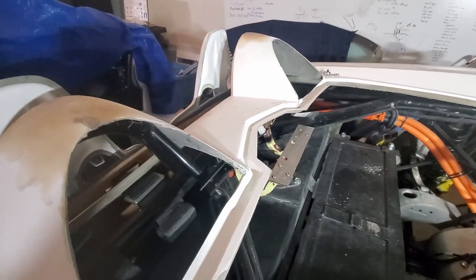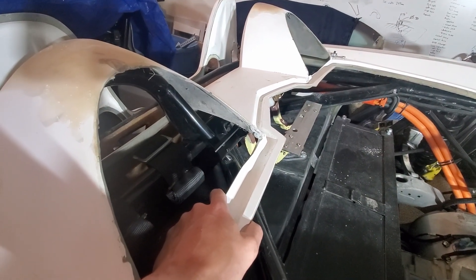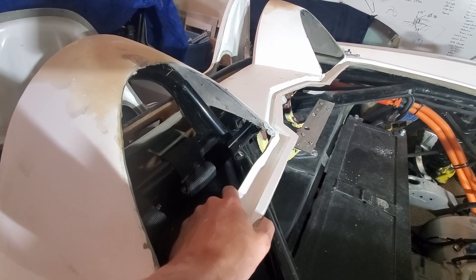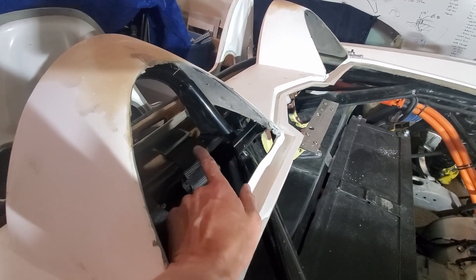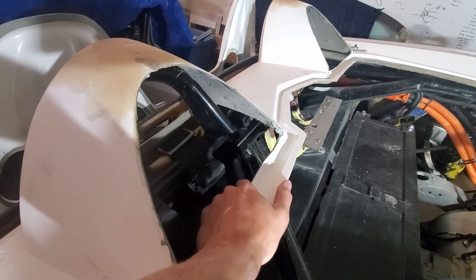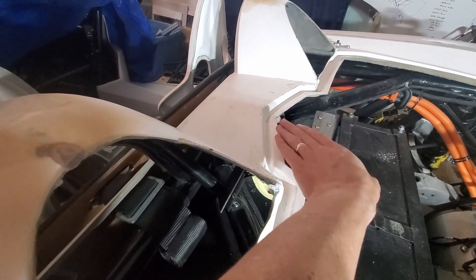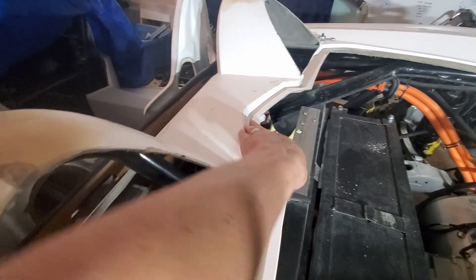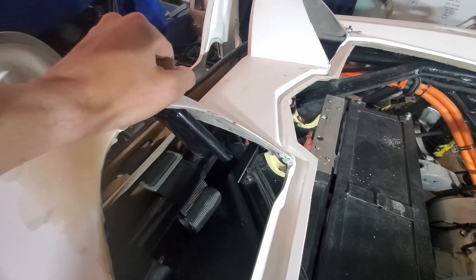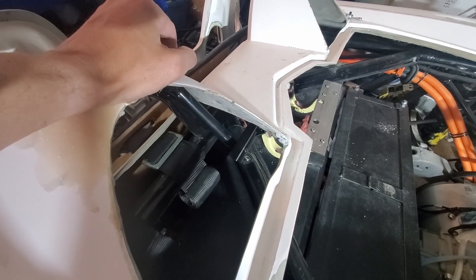I'm coming to a realization that I'll call it my pivot point — it's probably just not in the right location. I think what I need to do is move it. I think I need to move it that way a little bit, so it might be just I have to be on the other side of this bar. When this guy moves up, the front really kind of just almost pivots in and it's got a lot of force in this whole section. You can see it's not real sturdy, and that's just not going to work. So I'm going to think on what I got to do next.